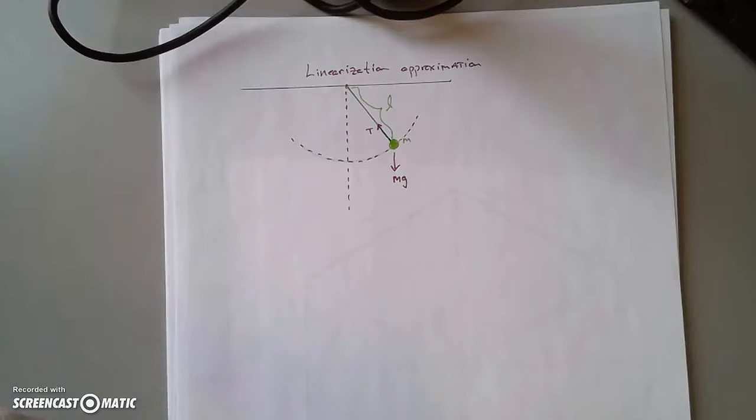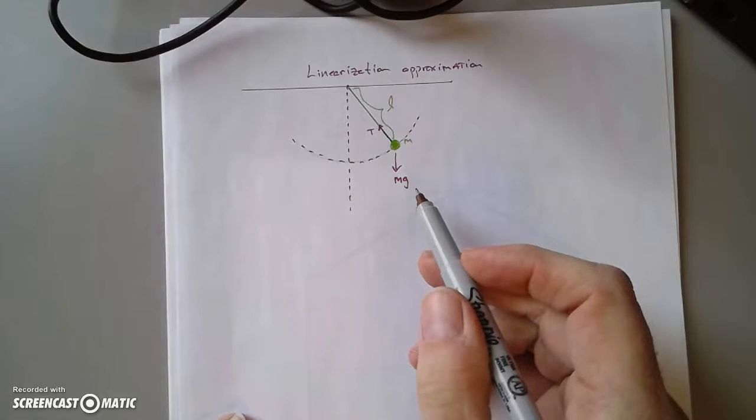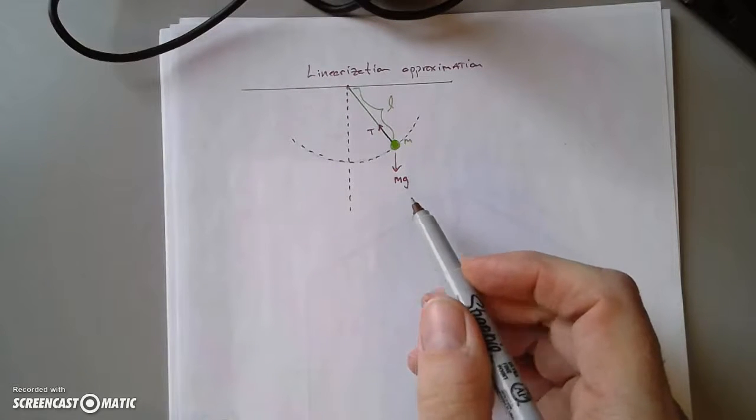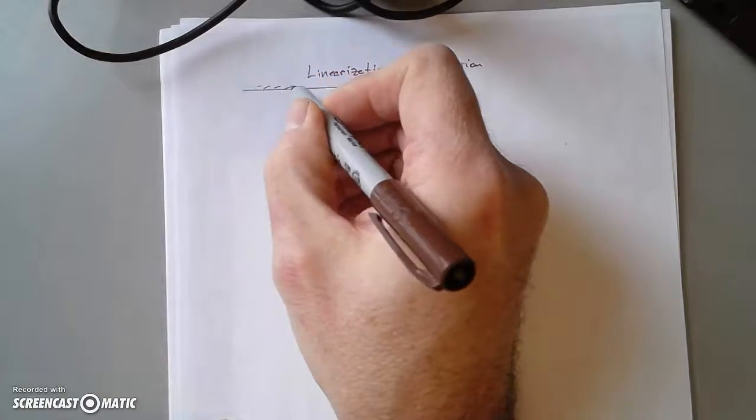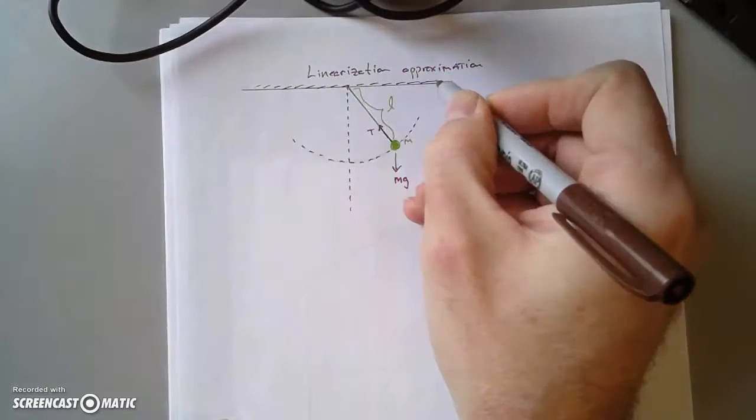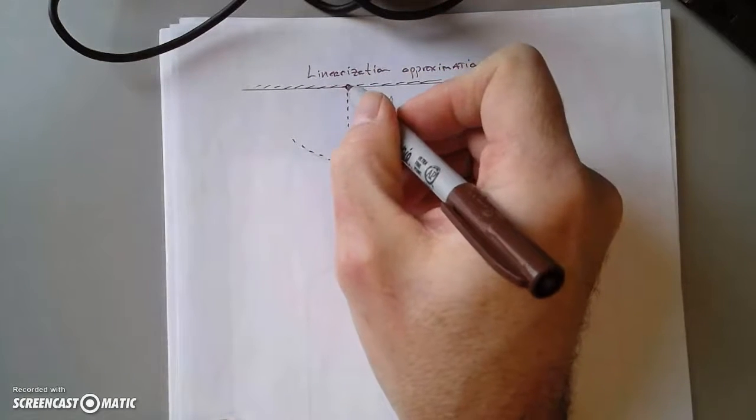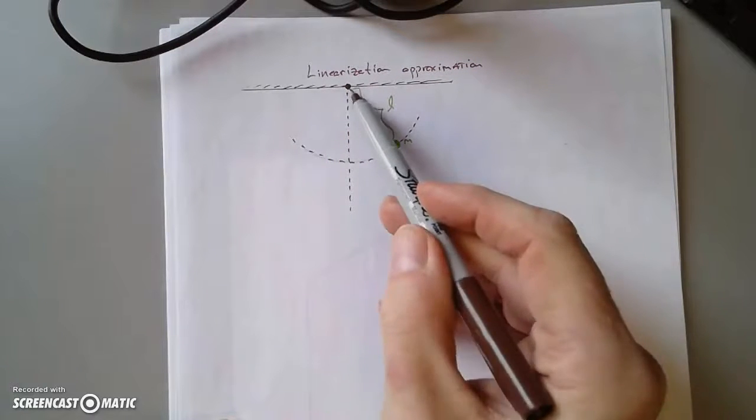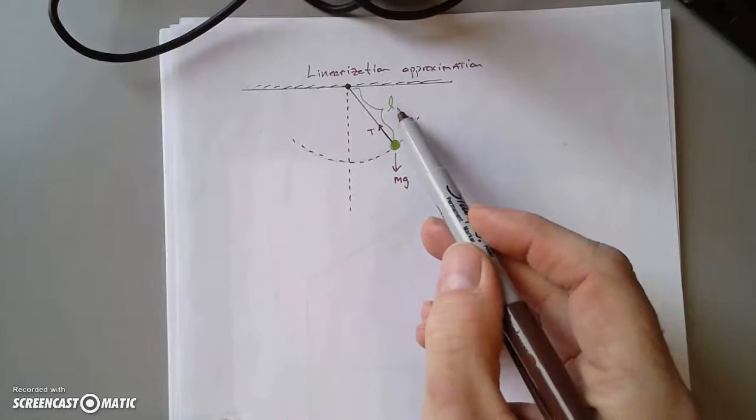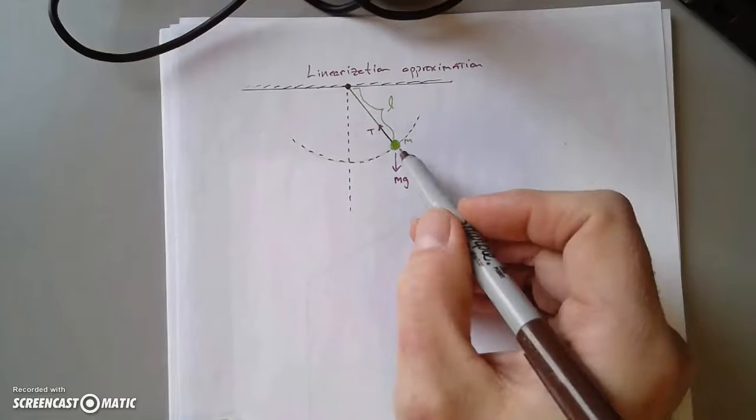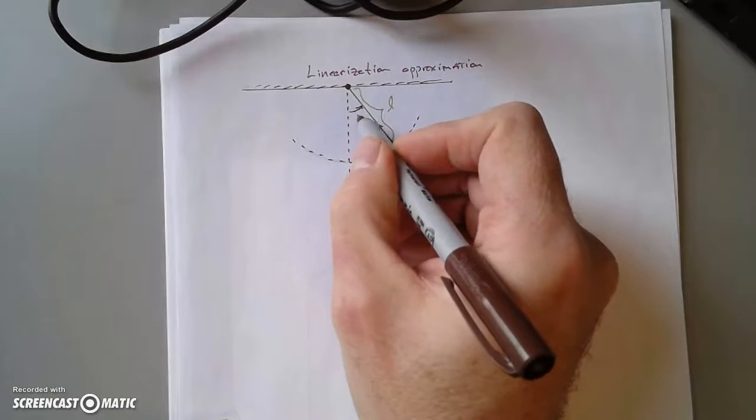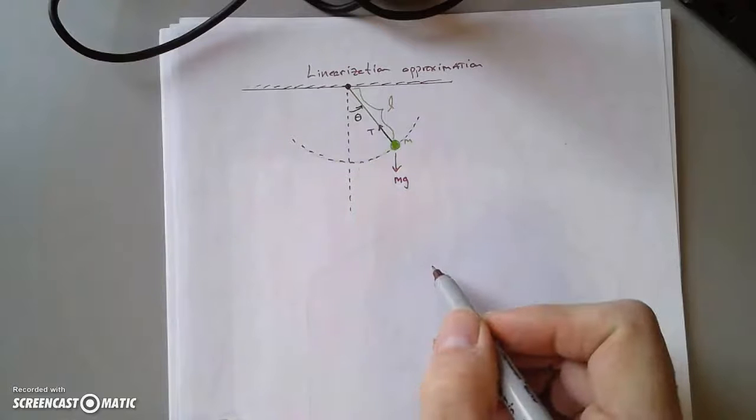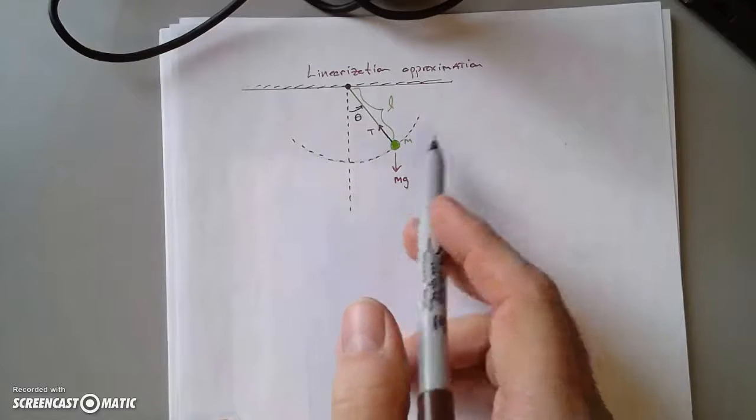Here's another linearization problem. Some of this might be a little advanced, but follow through those parts. So here we have the case: we have some ceiling or whatever, something solid. There is a pivot point with no friction. There's a rod of length L that doesn't stretch or flex. There's a mass M on that bob, and then the bob is displaced some amount, and it's a pendulum. It goes back and forth, back and forth.